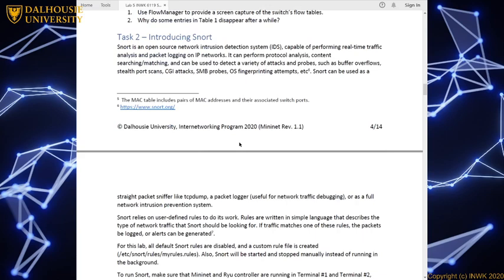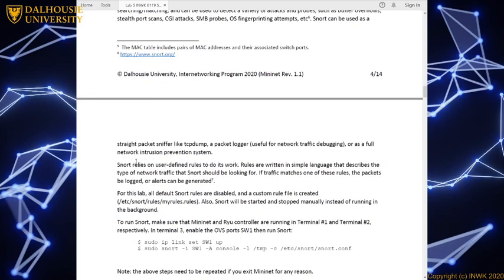Okay, Snort, aside from the open source part that I talked about, relies on user-defined rules to do its work. So it has a lot of rules, and you can go back to the lectures and revisit what we talked about in IDS.